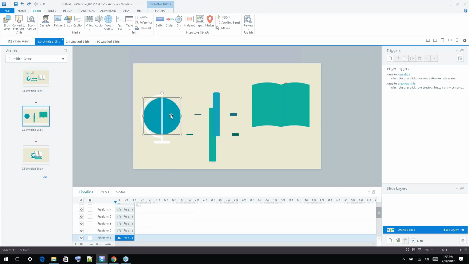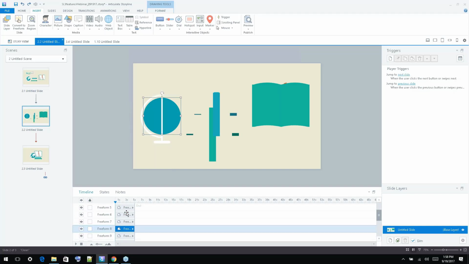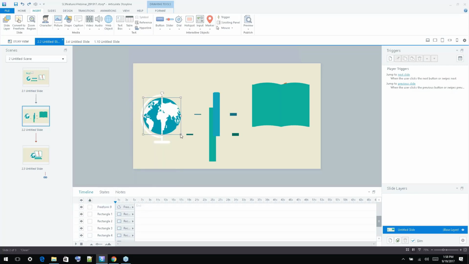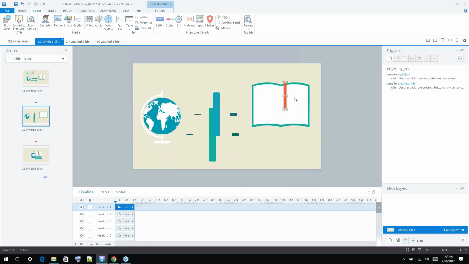The problem is that it has a lot of difficulty parsing out where those custom shapes should be stacked, so how they should be layered. You'll notice you've just got a bunch of freeform shapes on this screen instead of an image, and they're all great to use. You just have to rearrange them and change the ones that are at the top generally to the back and the ones that are at the back generally to the top. And once you do that, you now have completely custom, scalable, editable vector graphics in Storyline to use as you see fit.